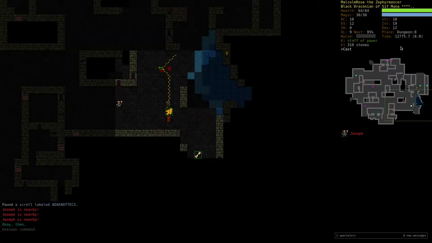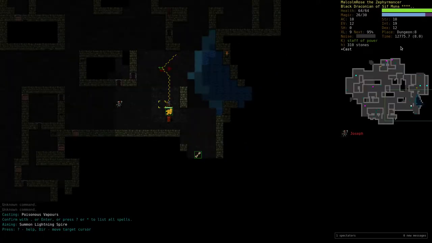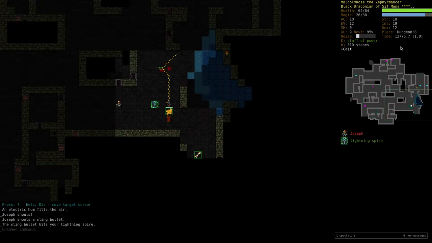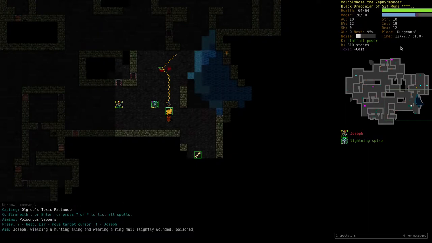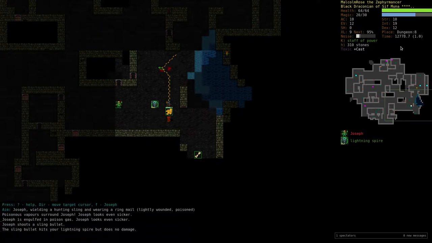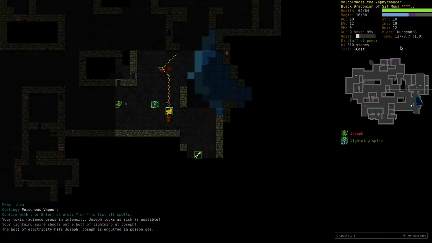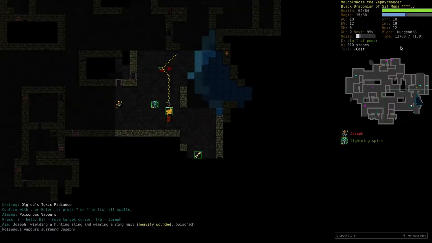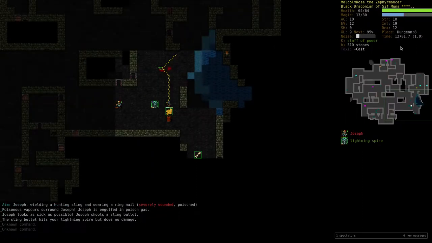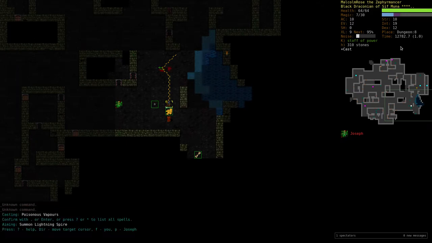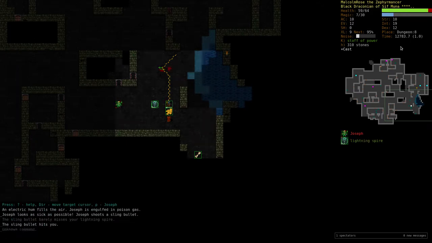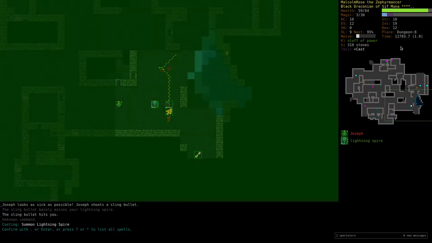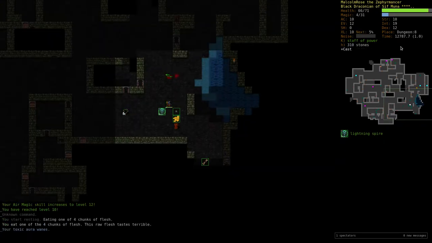Okay, inspire to block sling bullets. Ulgreb so we can damage him from behind, and then we're just gonna damage him more with poison vapor. Another Ulgreb, and he should be getting sick extremely quickly. Poison vapor again. This staff of power makes this almost trivial. Nice, down he goes.